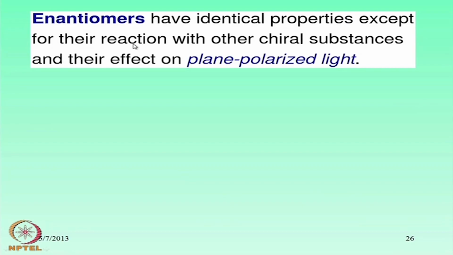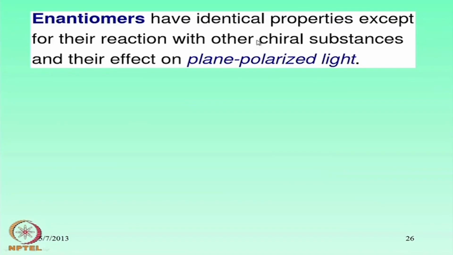So how can these enantiomers be identified experimentally? Enantiomers have identical properties, so all other properties are the same. The only difference is that they can react differently with some chiral substances. If it is reacting, for ligand substitution or any other type, with a chiral molecule, then only can it show a different property with respect to the chiral compound which is coming and reacting with the molecule.